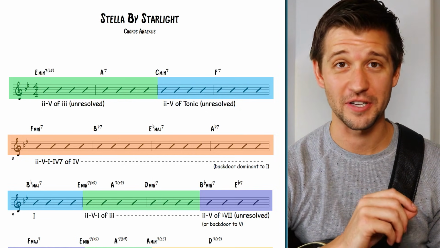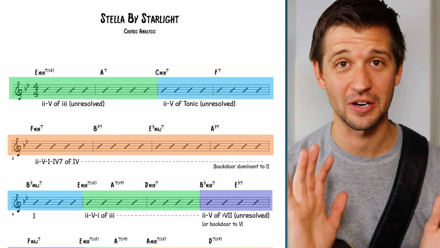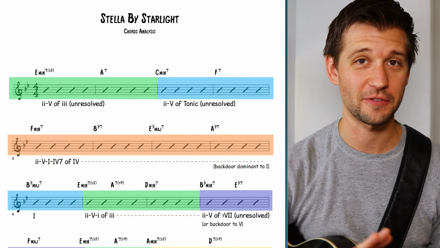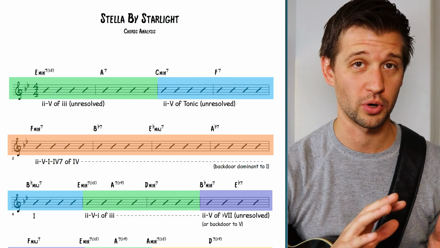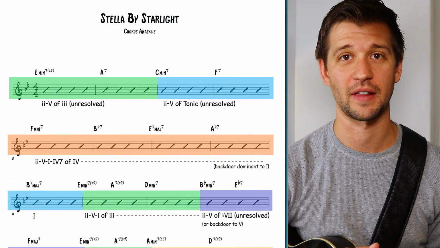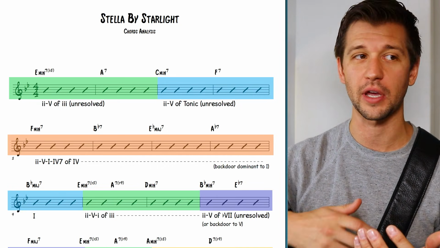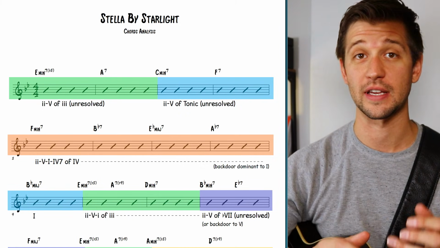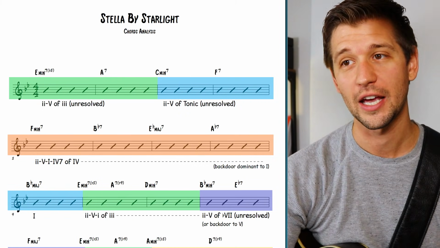Now, the funny thing about Stella by Starlight is even though it is totally not a beginner jazz standard at all, I would actually highly recommend beginners do learn it strictly from the standpoint that it is such an important one that everybody calls and wants to play. So you have to know Stella by Starlight. Now, it is challenging, but even though it can be frustrating to learn if you're more on the beginner side, it is one of those tunes that if you get challenged, you will grow quite a bit from it.